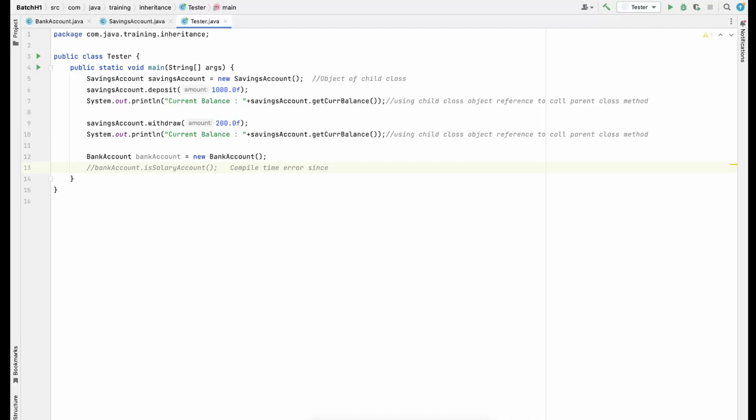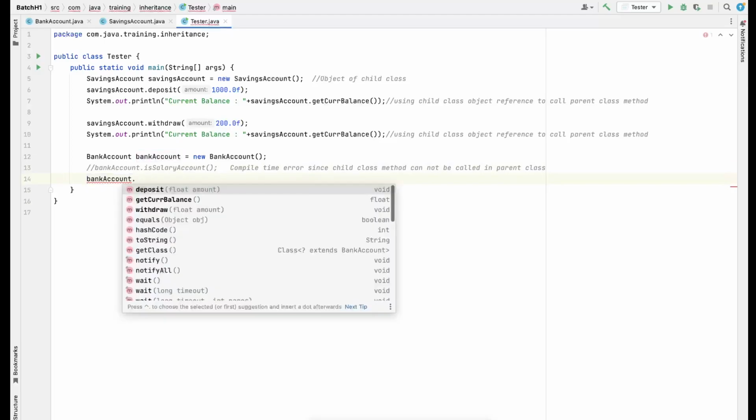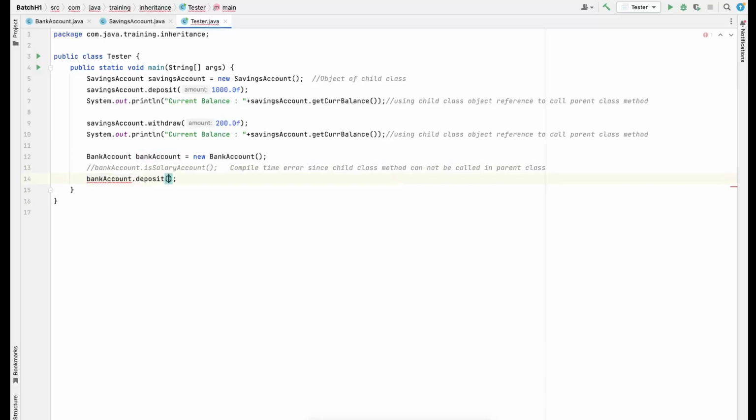Compile time error since the child class method is not available, or child class method cannot be called in parent class. Got it? So this is one thing. Now what I can basically do, using bank account, I can deposit some amount.